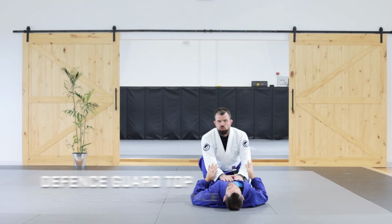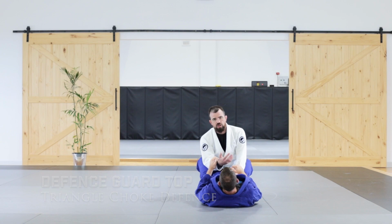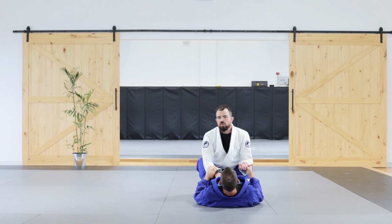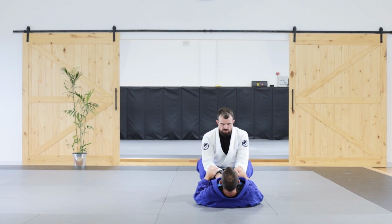All right, triangle choke defense. So we've gone over the strangle from the guillotine, a straight arm lock. The triangle is both a choke and there's arm locks within the triangle as well. So we want to make sure we're monitoring all those.